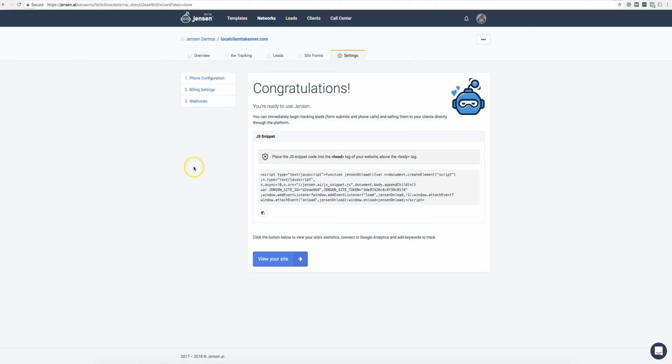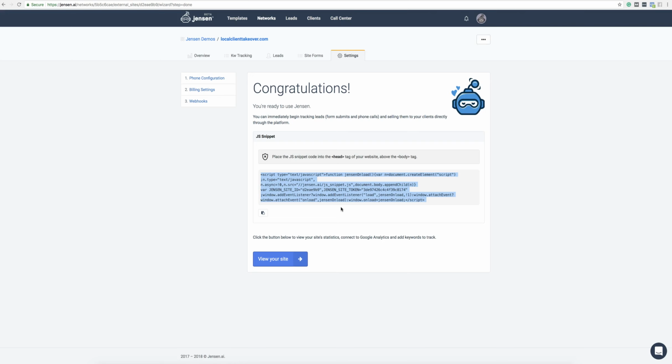And we're done. So essentially, this is just spitting out a snippet of code where all you have to do is copy this, and you're just going to paste this in the head of your site. It's very simple. Most web builders have a spot for you to drop this. Sometimes different themes can be a pain in the neck. There's a ton of plugins you can get that allow you to add code by just dropping it in the box in the plugin. So it's a very simple process, but if you do need a little bit of extra help there, you can definitely hit up our support.